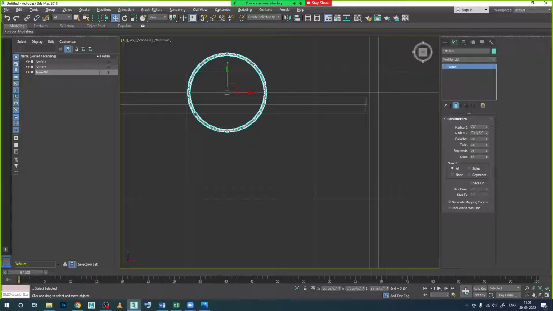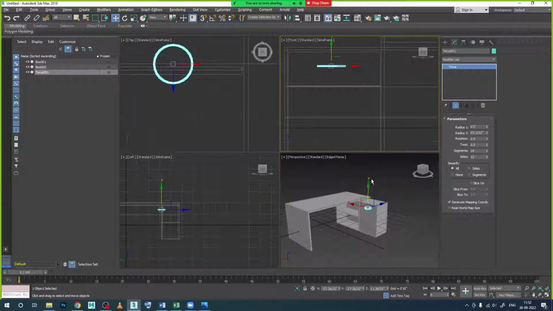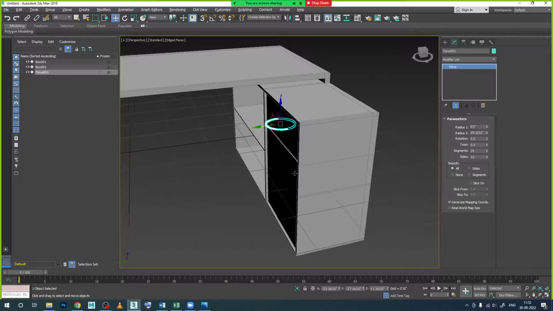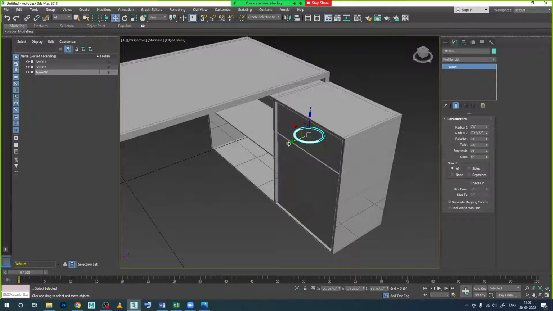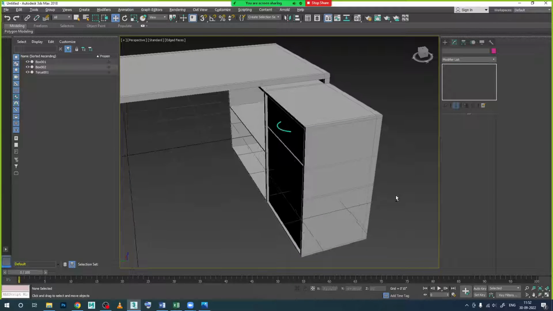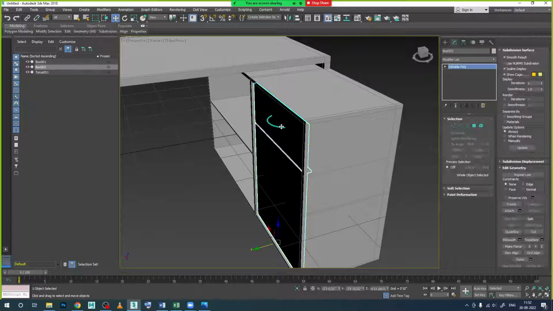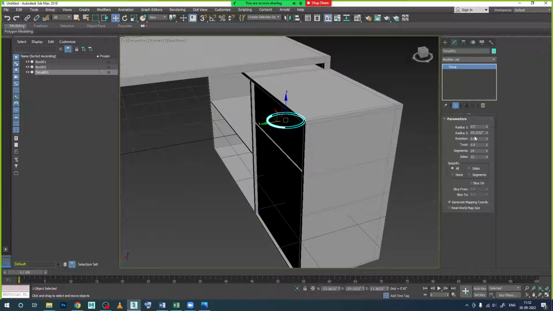So this is what we wanted, but I don't want the inside portion. Okay, what to do? Right click on this one, editable poly. But before this, I want to see how it looks from the perspective angle. Right now you can see. I want it more inside now. Select this object and try to move it inside. Right now this is enough. Thickness I want to increase a little bit. Right now it is somewhere at 0.2. Let me increase by 1 point more. So this is enough now.